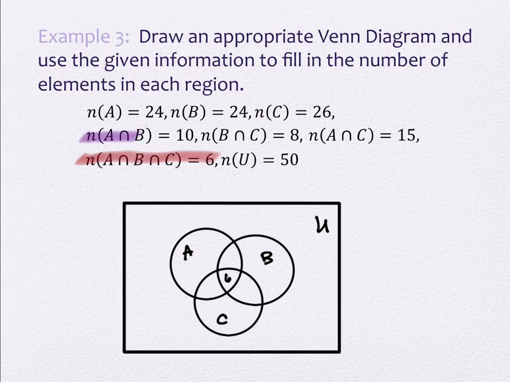So if I go back up a line, and now I'm looking at A intersect B, it's still the same region, but I know one of the 2 numbers. So again, there's no guessing and checking, there's just subtraction, right? What number has to go in the missing piece? It'd have to be a 4 right here, because these 2 numbers have to add up to 10. So I have a 4 right here. How about B intersect C? So that's this piece. Those have to be an 8, so I need 2 in it. And A intersect C over here, have to add to 15, which means I need a 9.